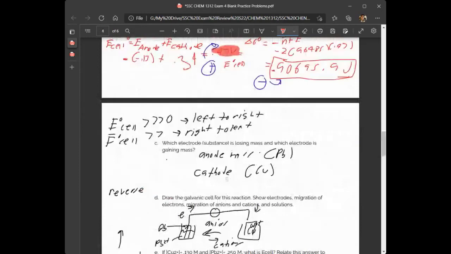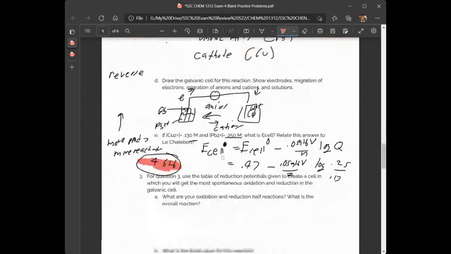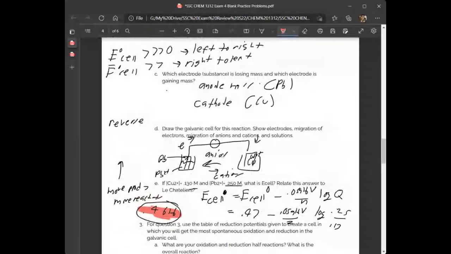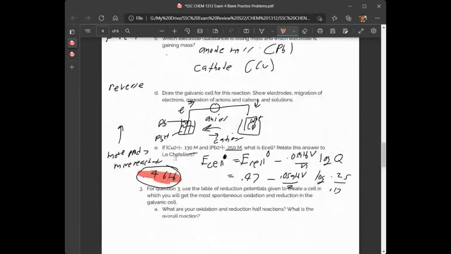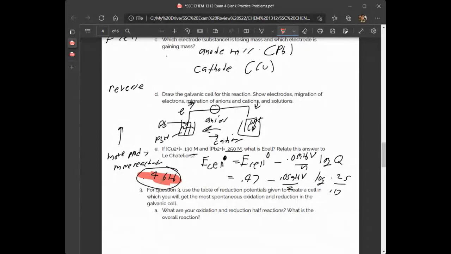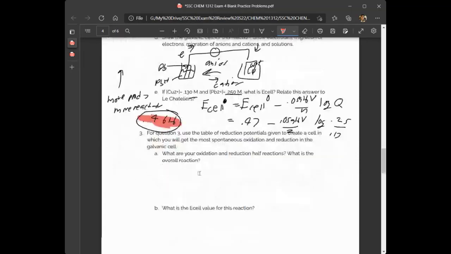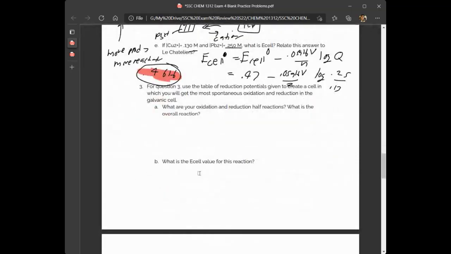So 0.4616 is less than 0.47, and that makes sense because since the products are preferred, you would predict that the E cell would decrease, because you're approaching the cell where it has more product than reactant. So the E cell would shrink because we don't want this reaction to go now, since more products than reactants are present. Okay, let me know if y'all have any questions or want me to repeat that.